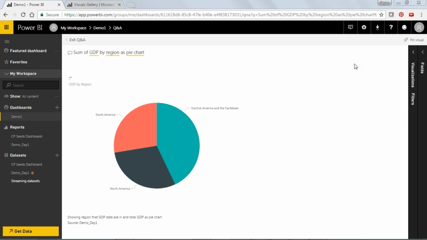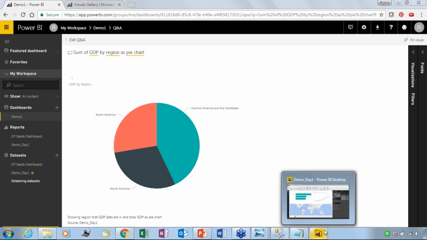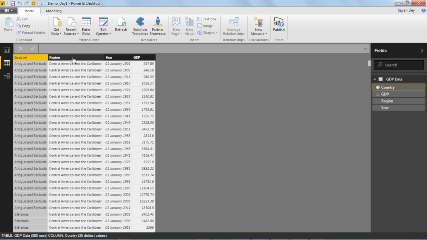Oh yes, it's not automatic. The initial settings are automatic, but there are a lot of things you can configure around it. Yep. One of you did mention in the beginning of the session that I need to do my modeling properly. Your data has to be modeled properly for you to apply some of these semantics. So obviously, I'm able to query this because I know it is GDP, I know it is region. But just as an example, I don't want to get too much into it. If I had renamed this column as something else, if instead of region this column name was something like capital R, capital R could be anything, I just use an abbreviation for region.